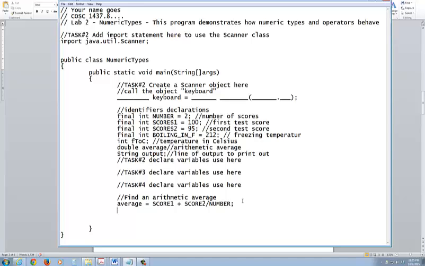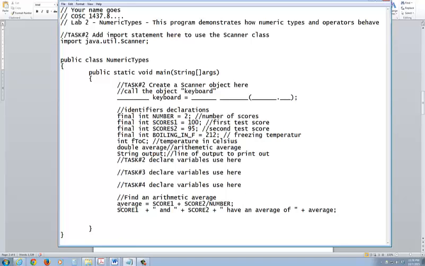The second one is you're going to assign to output score1, concatenate that with a space, and concatenate that with score2, concatenate that with another string, have an average of, and concatenate that with the variable average.